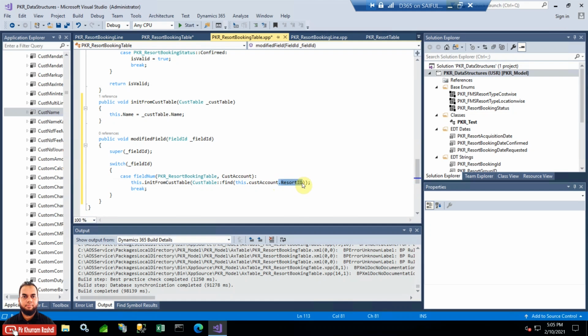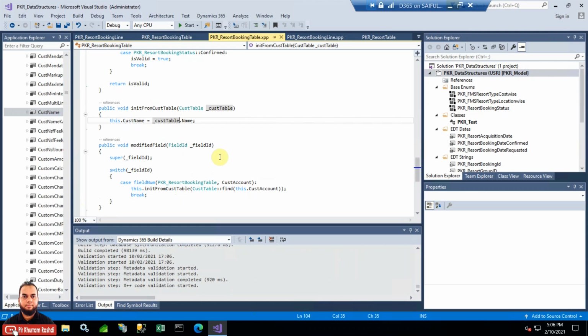So resort ID I will remove and make it this dot cust account, and it will go to cust table and find it. And this will init from cust table, and the name will be copied to the cust name field.